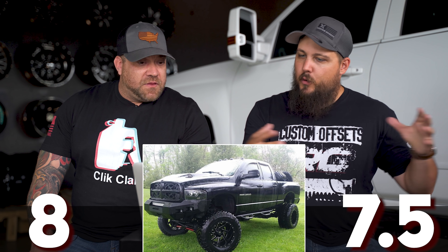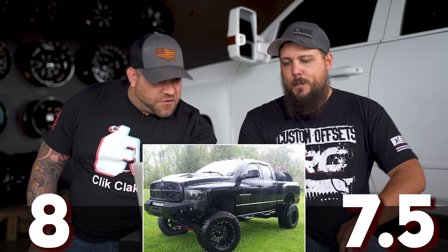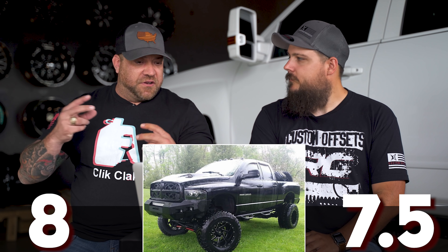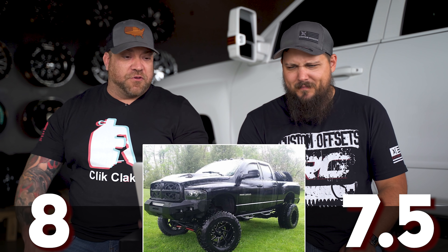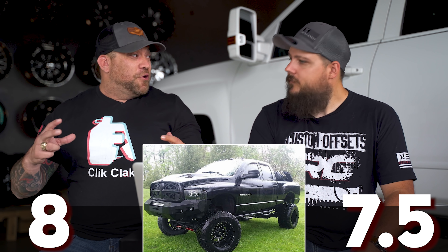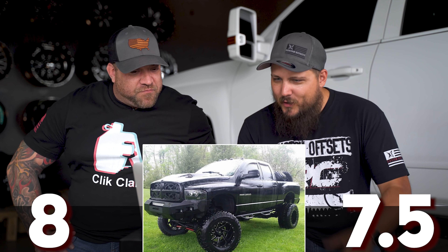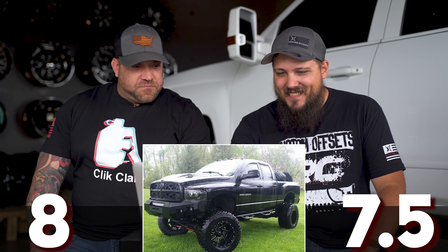All right, three, two, one — seven and a half. I figured we'd be close. I like that everything flows together well — the black on black looks good. Anytime you murder a truck out, it looks fantastic, it's super clean. He left the chrome on with just the Ram 2500 badge, but you've got the black and milled wheels tying it together. All around it's just a clean truck. From the front the wheels look proportional, even being 38s — they're such large trucks that the tires almost look small. He's got some hardware hanging off the back — looks like actual nuts, not truck nuts. Overall a clean truck.